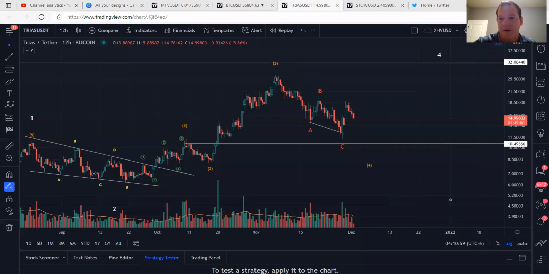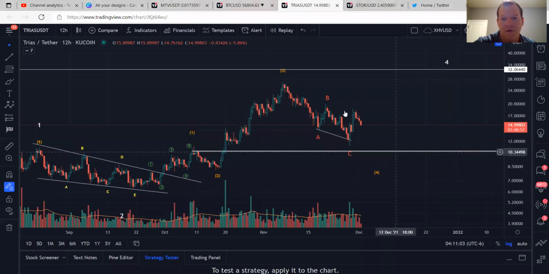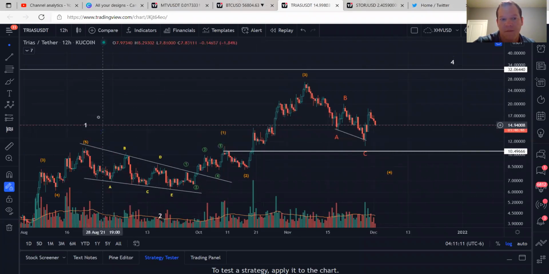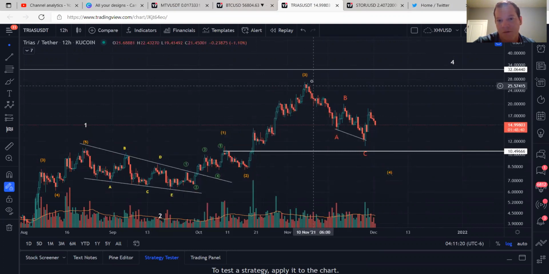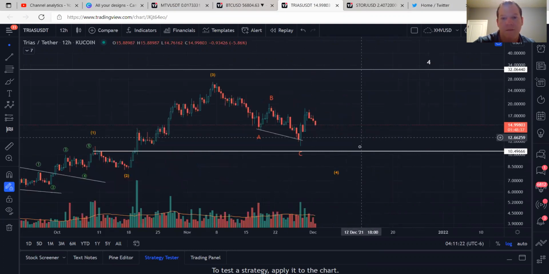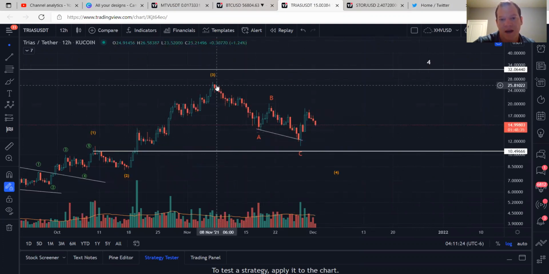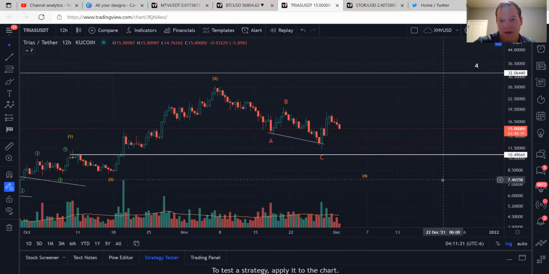All right, guys. So as you guys are aware, for those who have been following me in these updates, I believed we were starting our micro three wave up. So what that looked like was the bottom of the correction here, a 1, 2, 3, and then a corrective pattern here, which I was thinking was complete with an ABC, which is a completely valid corrective structure.